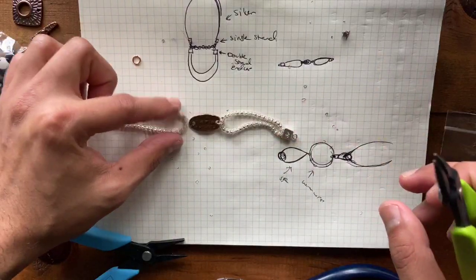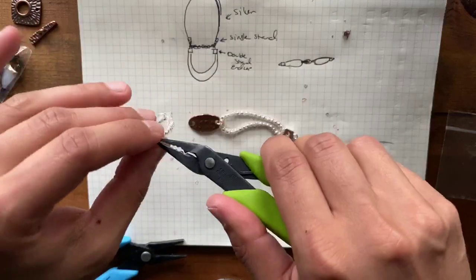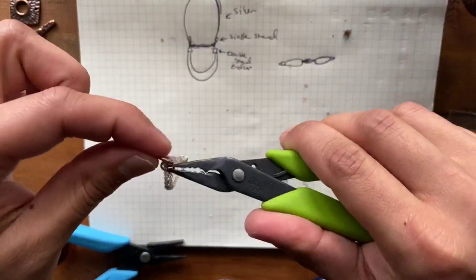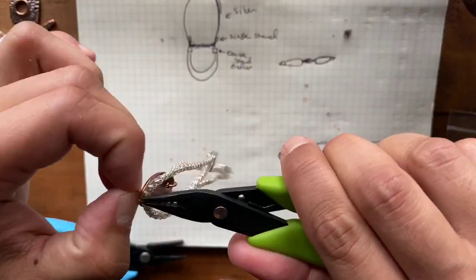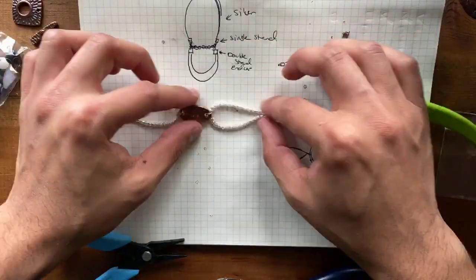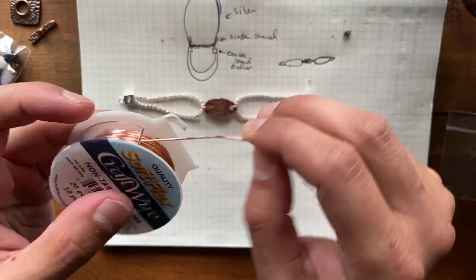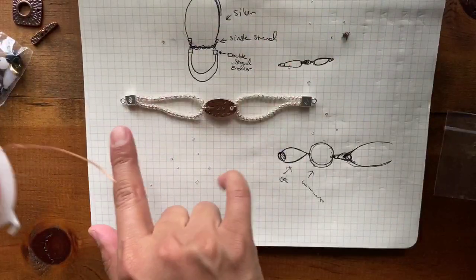It's going to hold nice and securely. I'm going to connect this together and then add some beads at the end. Because we're keeping with our color block theme and copper is one of those things, I'm going to stick with my copper colored wire here — the 20-gauge craft wire. I want to connect some beads at the end, so I'm going to make some series of simple loops with some beads on them.